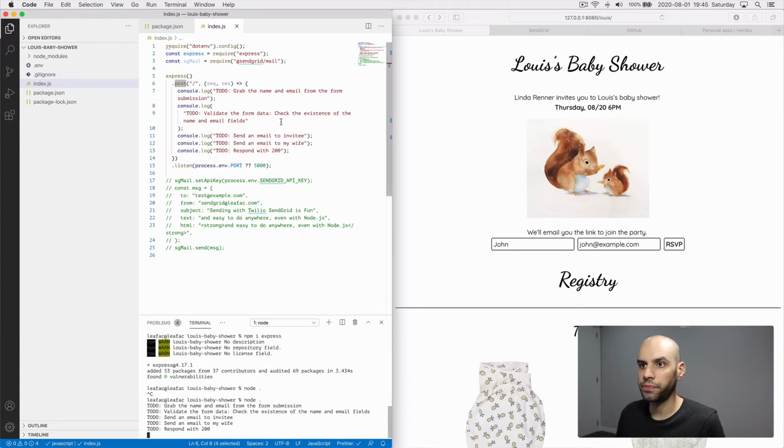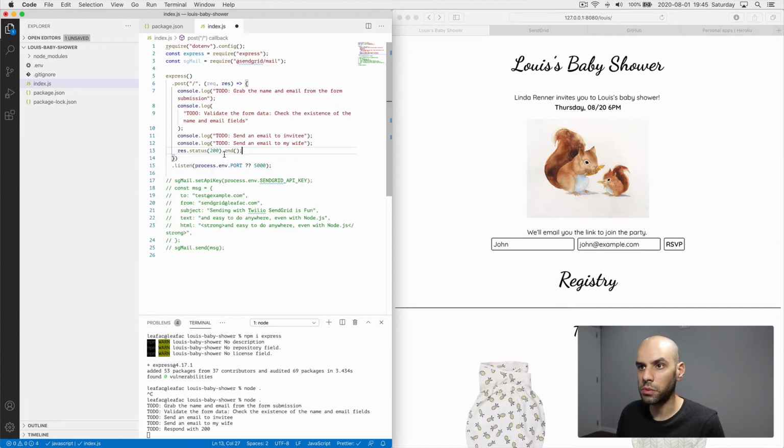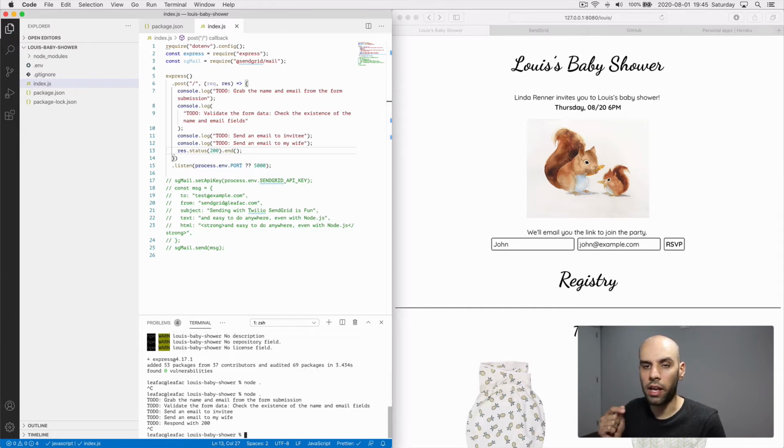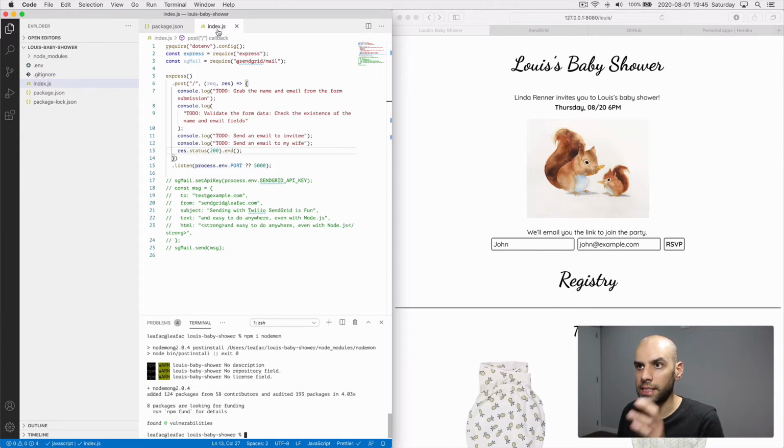So let's start with that. I'm going to come here, and instead of this to-do, I'm actually going to respond. So my response has the status 200, and I don't need to do anything else, so I can say that the response is over now. Now I need to restart the server again to see the change, and I'm getting annoyed by having to restart every time, so I'm going to install a package called nodemon, for node monitoring. It will monitor all the changes in the file system. For instance, anytime I save this index.js file, it's going to get that, and then I can say, please start the server again, instead of having to come here to the console and restart it myself.